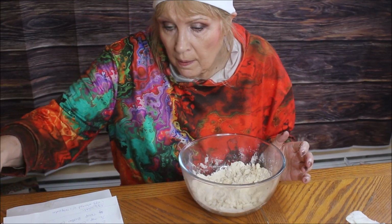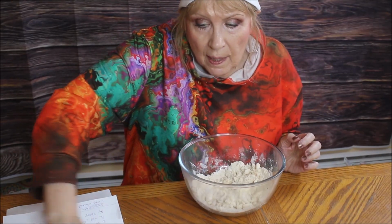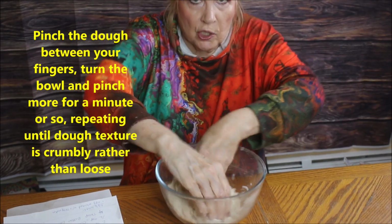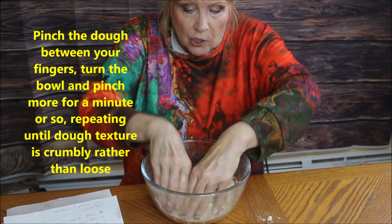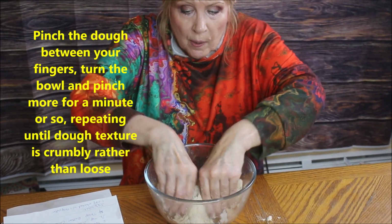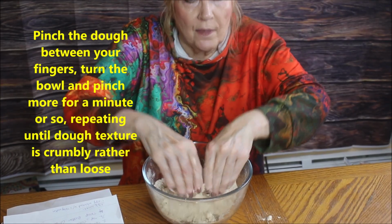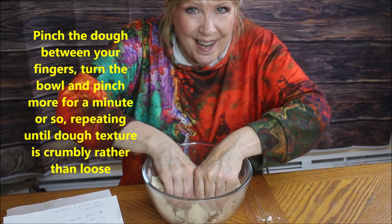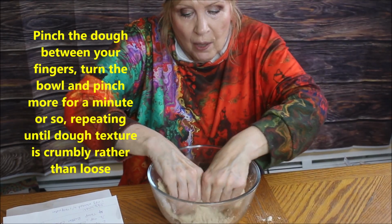Now, I have done most of the mixing with the cutting. And what I'm going to do now is pinch, pinch, pinch. And what I'm doing is I'm melting that butter in with the sugars and the flour so that it will create little crumbles, i.e. the crumble topping, or Dutch apple as you would call it.